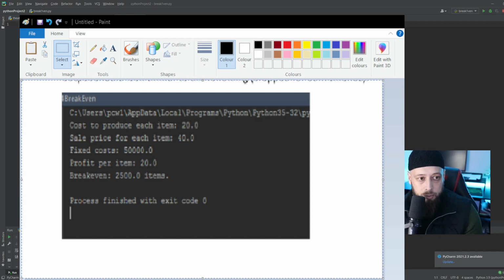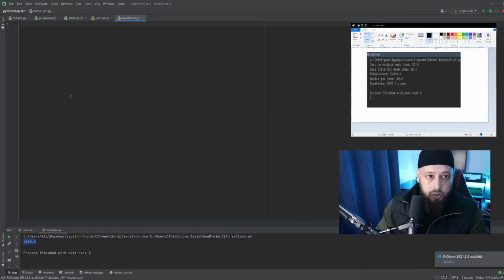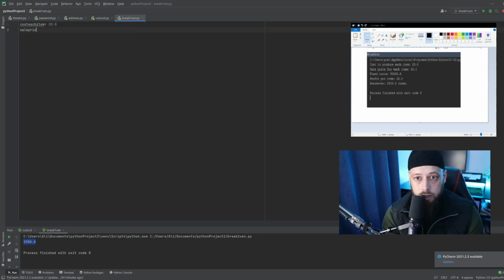First, we'll start by storing all the values. So our values were cost for each item, which was 20, sale price 40, and our fixed costs were 50,000. Profit per item was the sale price minus cost for each item.